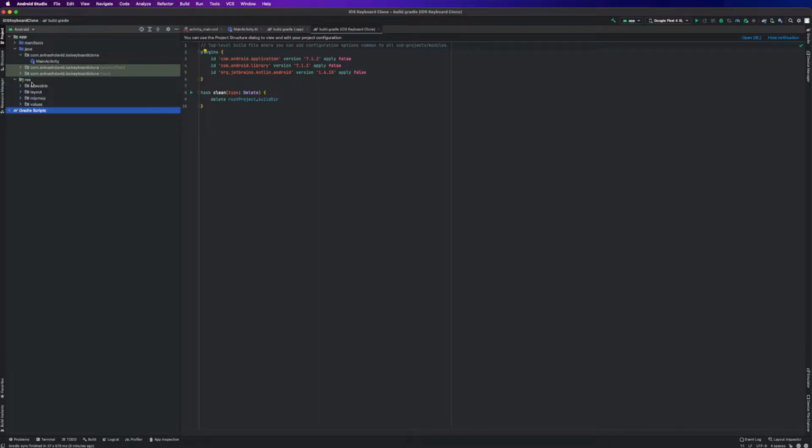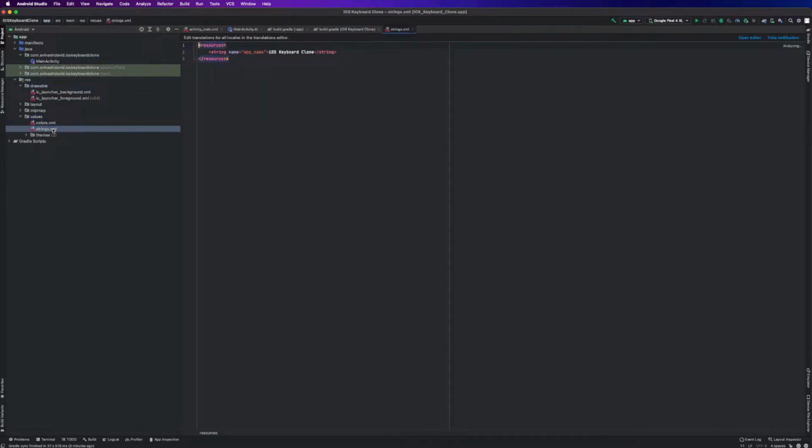The res folder, res stands for resources. So this is where you have your static views, you have your layouts, you have your image resources, you have your string resources, which helps for internationalization, sort of like a string name.